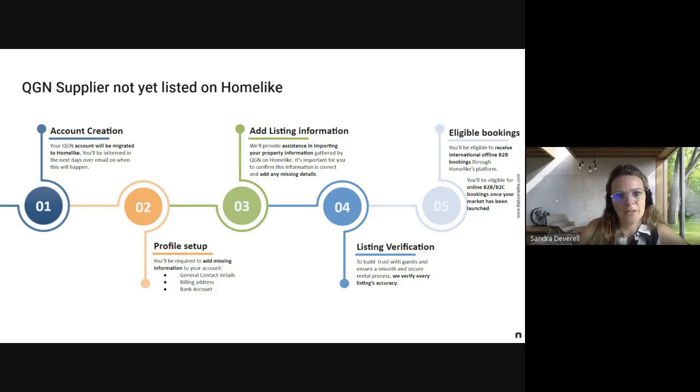And point 4 would be, we verify your listings. This means once the listings have been completed by you, we make sure they apply to our standards. This is exactly what we mentioned before, to unify, to find a way of qualifying the data that is presented, especially regarding guest expectations, so everything is aligned and clearly programmed.